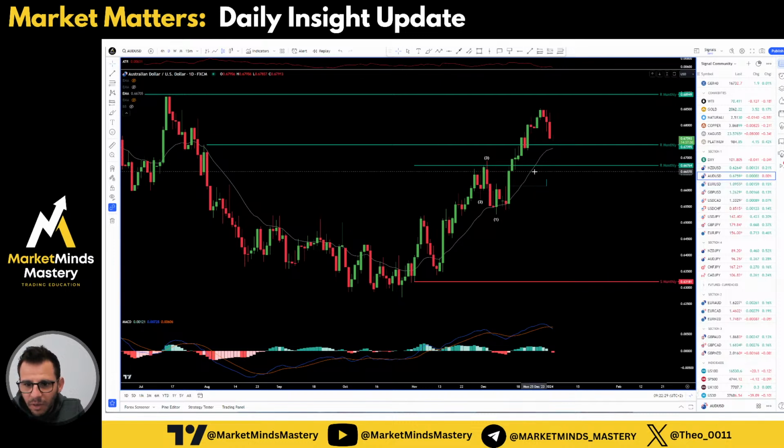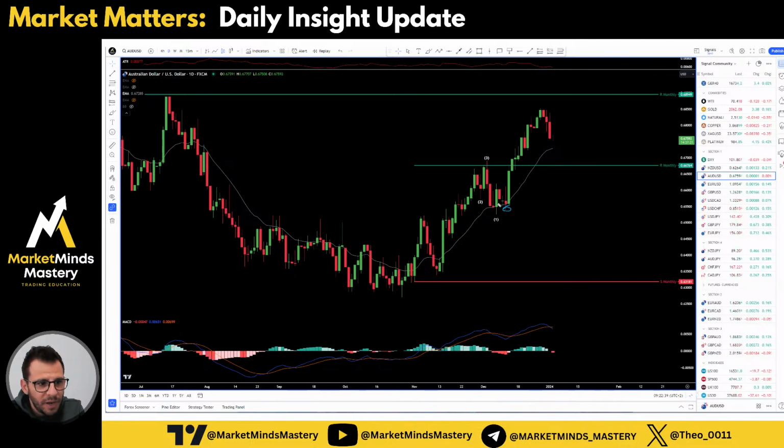Australian dollar, US dollar, that's not relevant anymore, neither this one. So price started from there, moved all the way up, made a new high, higher than the number 3. The swing high is here right at the monthly old resistance that will become a support now. If the price touches this area here, we do expect to see continuation to the upside.